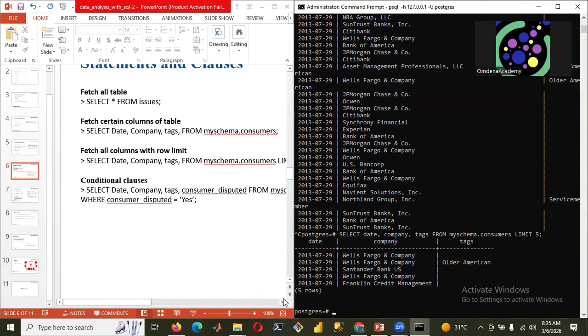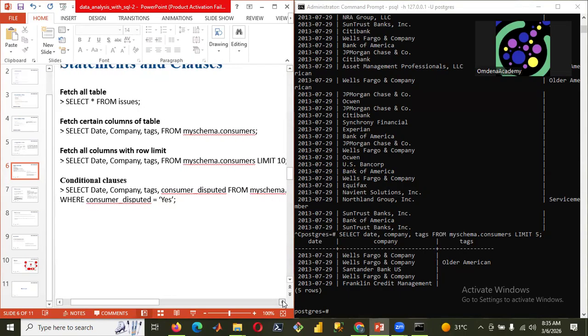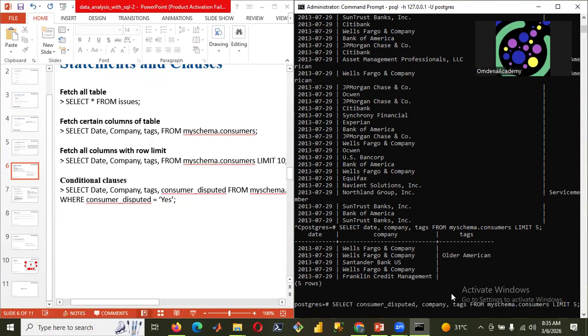In this example here, we are going to try to query the consumer table again, but this time around we are going to look at the column called consumer disputed, and I'm going to include that in our query so that you see. So I'm going to remove date, and add consumer disputed. Now, the date can also be there. It's just me that removed it. There's no technical reason why I removed it. In fact, let me put it back so that we won't be confused. So we have date, we have consumer disputed, and we just want to fetch the first five rows.